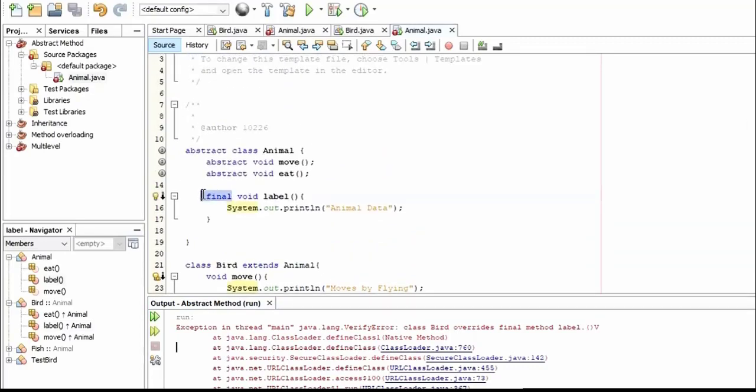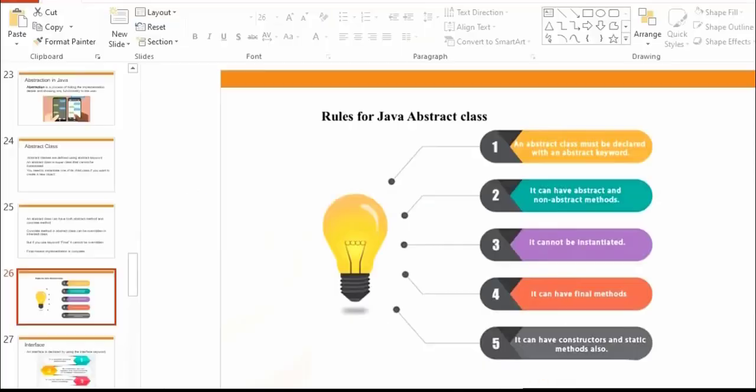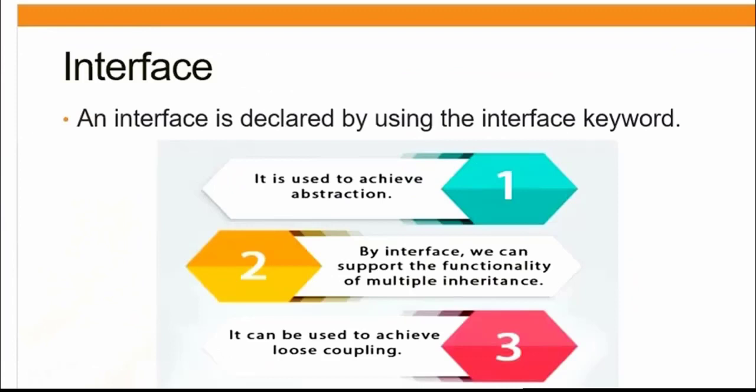I hope now you have understood how to use the abstract class to protect certain information from the parent class to the child class, right? Then the second one that we are going to discuss is interface. I hope you can still remember when we were learning about inheritance, I told you multiple inheritance is not allowed in Java, especially when you are dealing with classes, but multiple inheritance is allowed when you use the concept of interface, right?